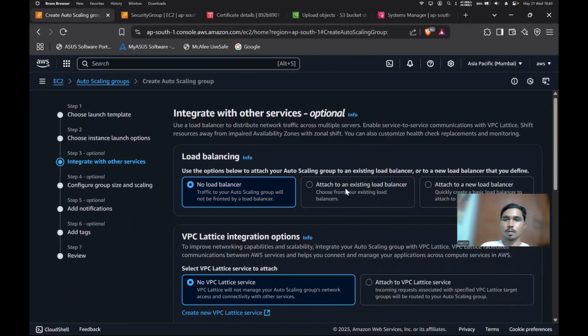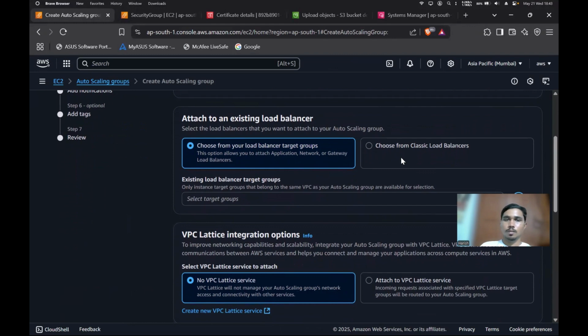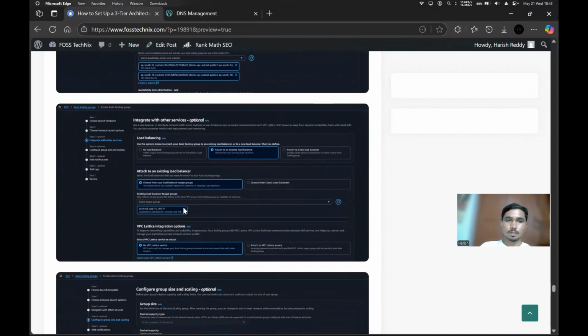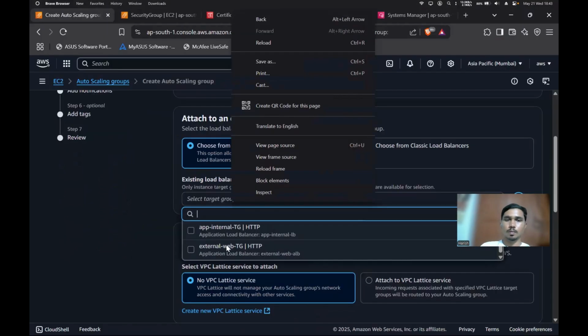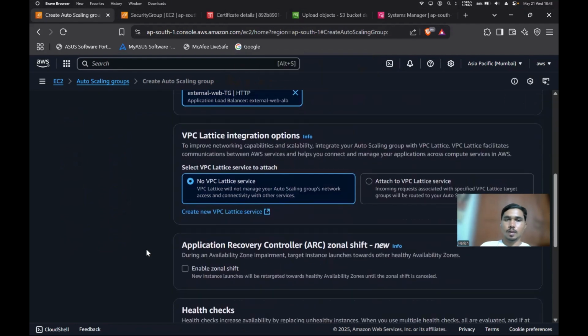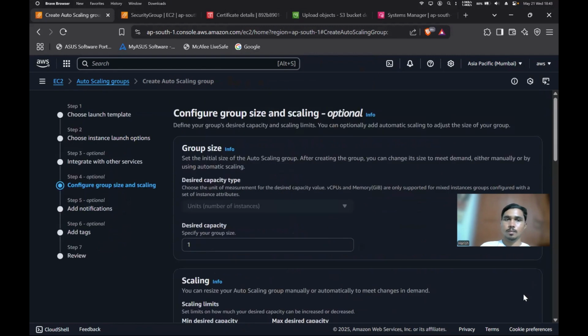Here click on attach to an existing load balancer. We have to select the target group here. It will be external web target group. After selecting that, click on next.